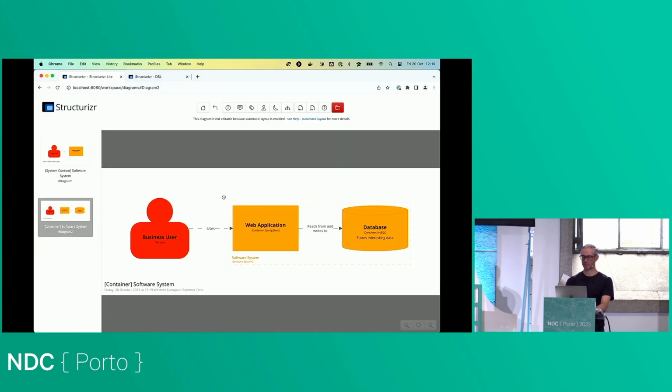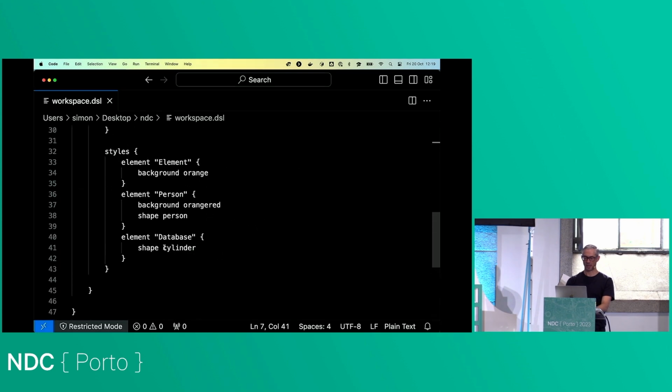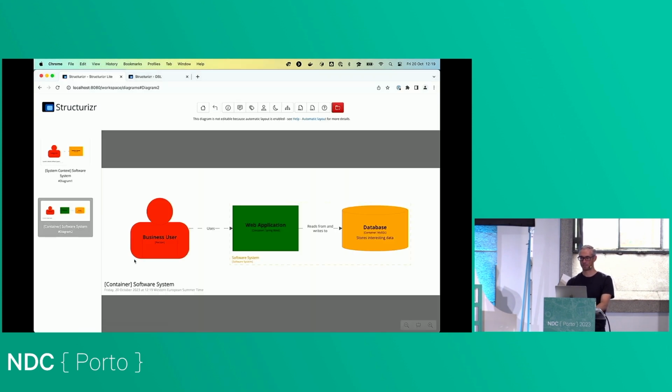So that's going to now add Spring Boot into my diagram. And if I bring back that element star for the Spring Boot tag, let's go background green. Again, duplication.